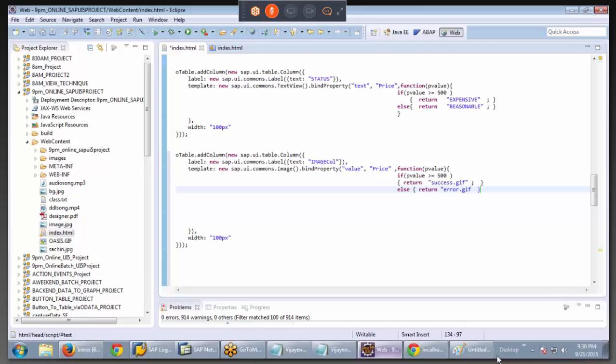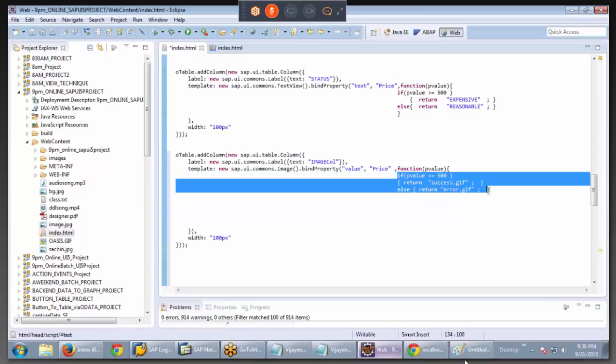So two icons I want to use, one as success for green color, another as error, that is for red color. So this is how you can apply a formatter function.